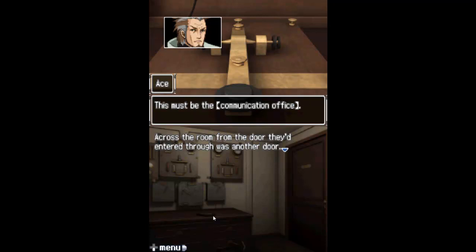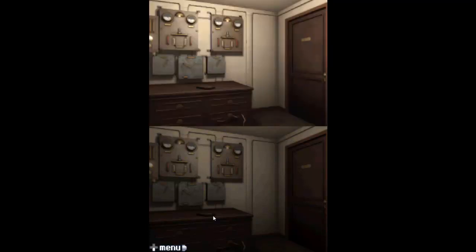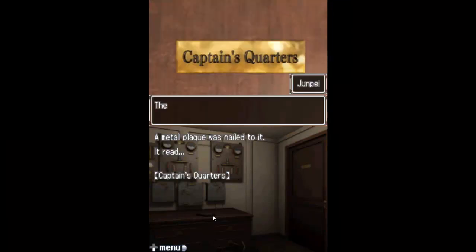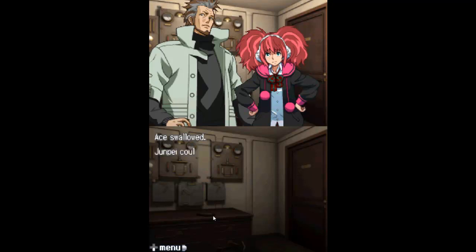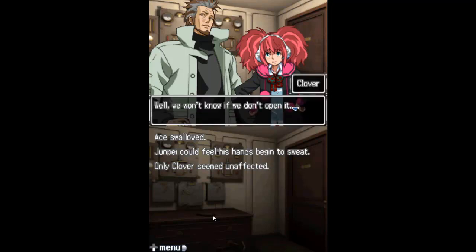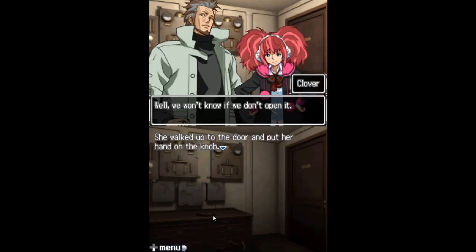Across the room from the door they'd entered through was another door. A metal plaque was nailed to it. It read, "Captain's Quarters." "That's what it says. What do you think?" "I am Zero, the captain of this ship." Ace swallowed. Junpei could feel his hands begin to sweat. Only Clover seemed unaffected. "We won't know if we don't open it." She walked to the door and put her hand on the handle. "I'm scared." It opened easily enough and she paused, then walked in.